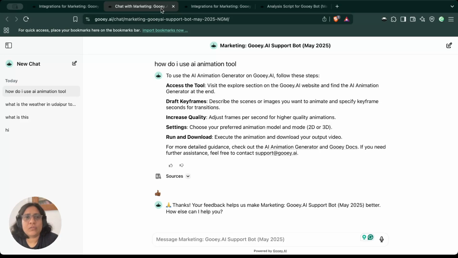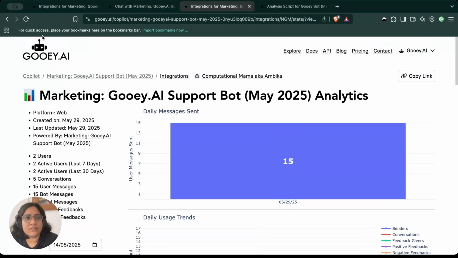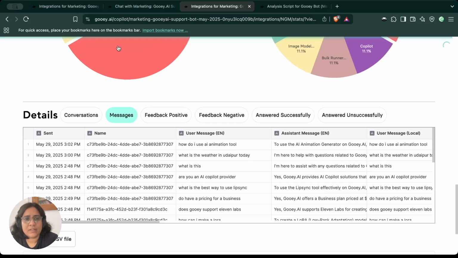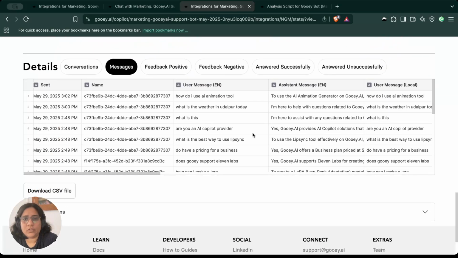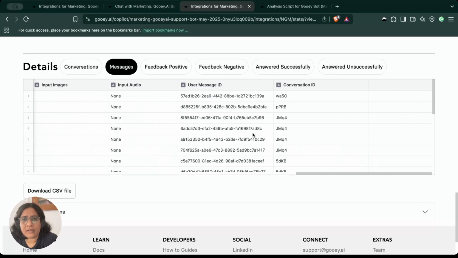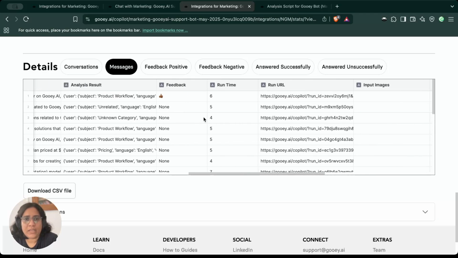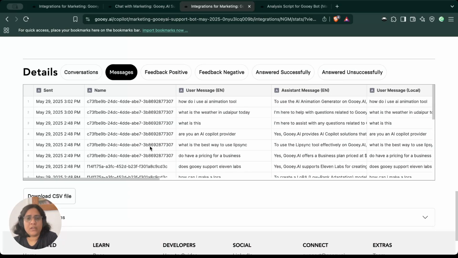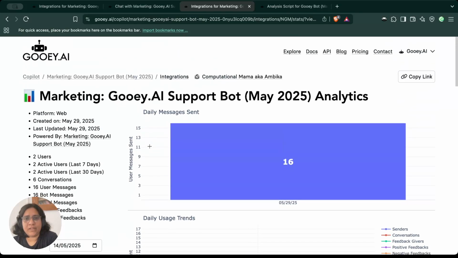Great. So now if I go back to the integrations and I refresh, and if I were to look at it in the messages, you'll notice at the end of the table that there should be a thumbs up in the feedback column here. So basically this will turn up in the filter of feedback positive. So great ways to check how your bot is doing, how users are responding to it. Now this is the core of all the basic data that's available.